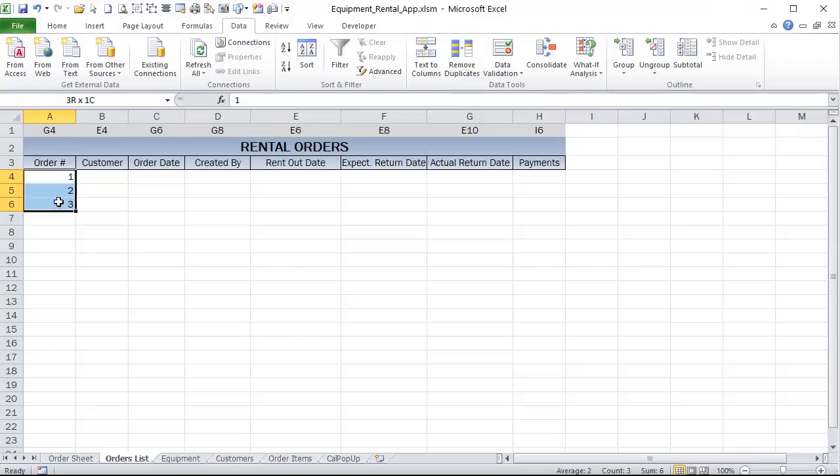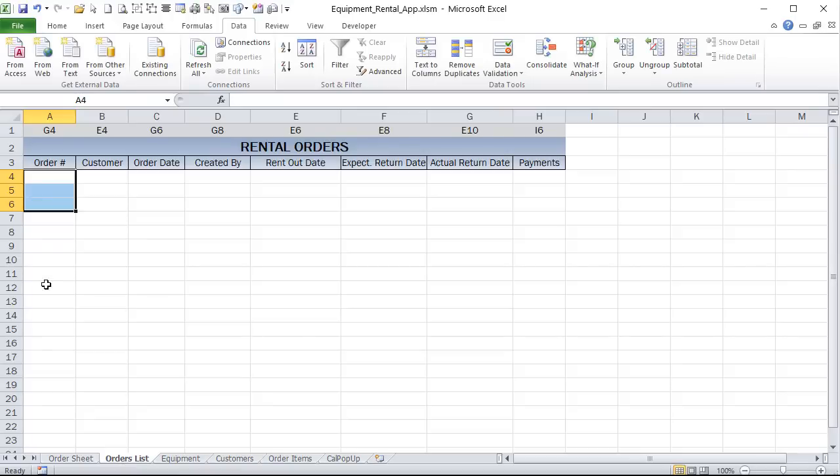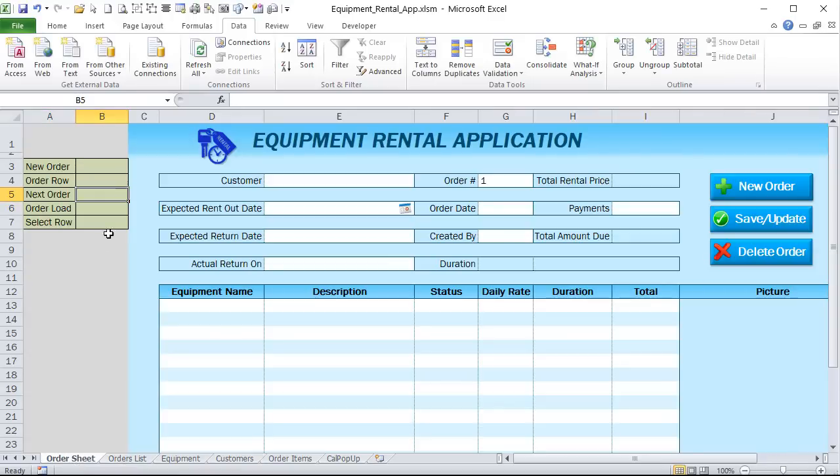Perfect, and if there's no orders, then I just want it to be blank. See, no error, it's just blank. Perfect, that's exactly what I want. What do I want the next order to be? The next order, I want that to be using a max. And if there are no orders, like in this case, I want it to just show up 1. So how do we do that?